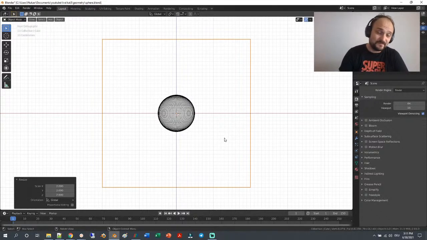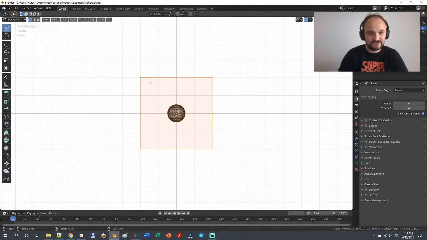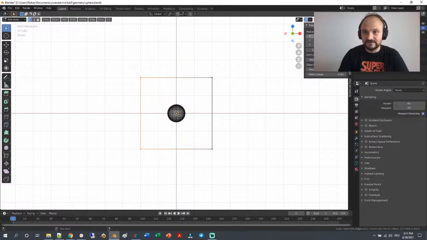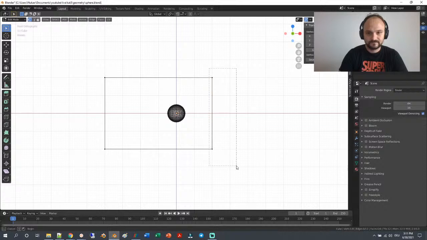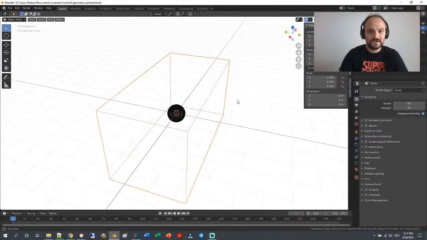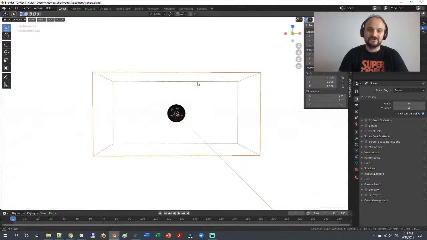That is better in my opinion, and additionally I would like to move this from -1 to -2 and this to 2. Okay, so now we have a region of interest.